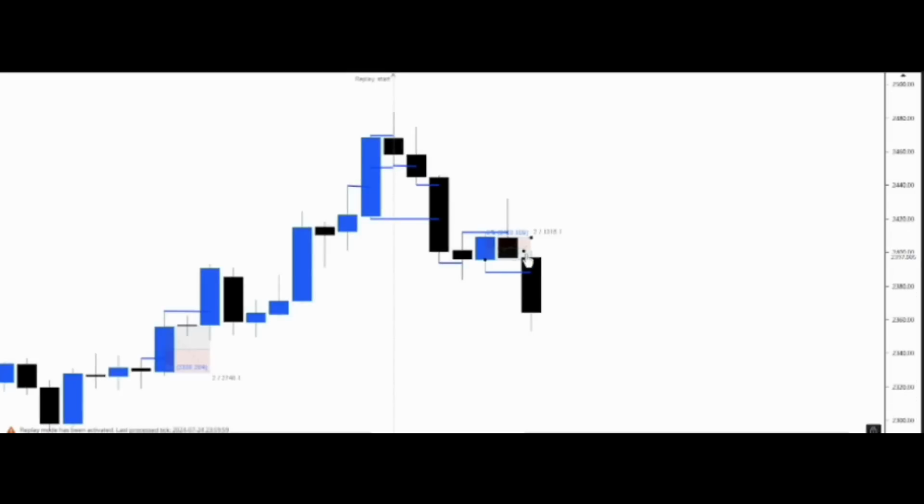And as you can see, in the first half price came down to take out this low here. When it took out this low, this is showing you that the following day is going to be a bearish day. So we are looking to take trades going lower until we are proven otherwise. Now let's look at how we are going to approach this trade. We use the fib tool and mark from the open of this candle to the close of this candle.